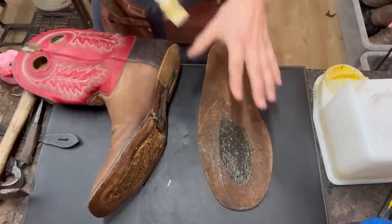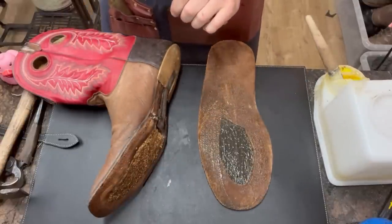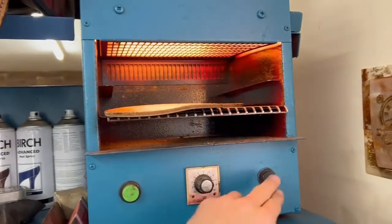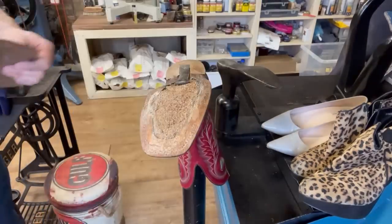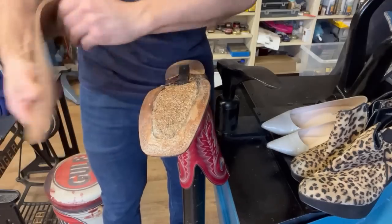All right, so once we've got two coats on the sole, I'm gonna heat it up to activate the glue and then get it on our boot. Okay, so now our Paroli sole is hotter than the sun. Glue's activated, we've got to get it on the sole.